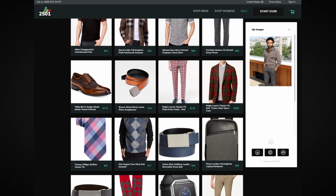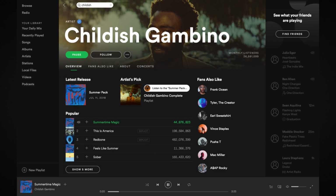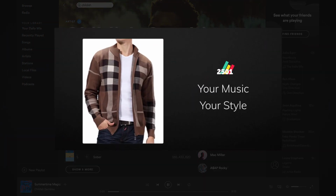Another great thing about the SIA experience is how the data the customer uploads creates a much richer data profile. Such data enriches the customer profile within the Adobe Experience Cloud, powering more authentic personalization. In this instance, Adobe Audience Manager. And in turn, we have enhanced personalization in Adobe Target and Adobe Campaign. A few weeks later, Zach's now on Spotify, listening to Childish Gambino. We know that he's a Donald Glover fan, and use this data to target and deliver him another ad to get him to return to 2501.